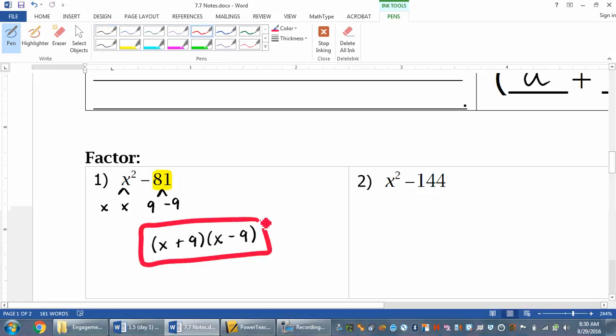Okay, let's go ahead and do example 2. Again, you should recognize that 144 is a perfect square because 12 squared is 144. So I'm going to break up x squared, again, as x and x. 144 is 12, and the other one is negative 12. Again, because there is no middle term, it's canceled out, so whatever I'm choosing in my combination has to equal 0. But there's only one combination since it's a perfect square. So it's x plus 12, x minus 12.